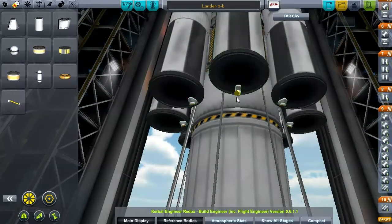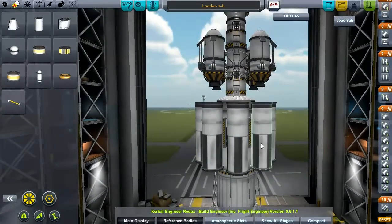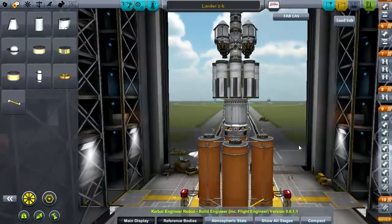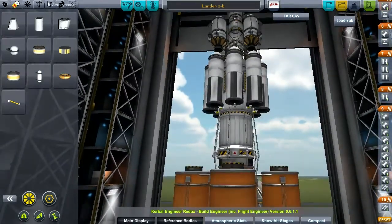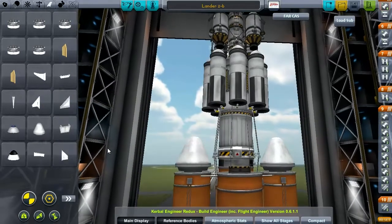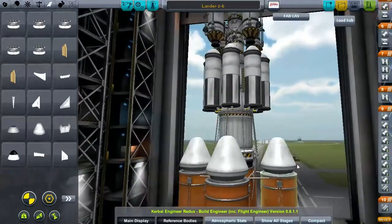Go from here to the central tank, and that way the fuel from these will be used first, and then when they're empty they can be jettisoned so that the ship doesn't have to carry the mass of empty fuel tanks. That's better. That's better already. And of course we have to remember the thing that far likes, nose cones, the old aerodynamic thing. Yeah, that's better.